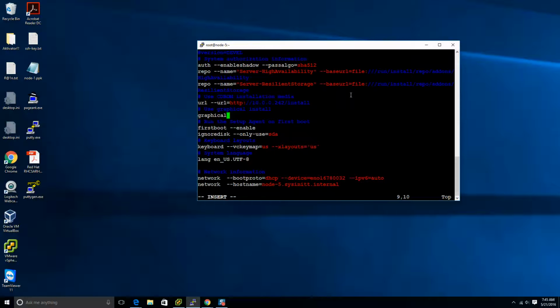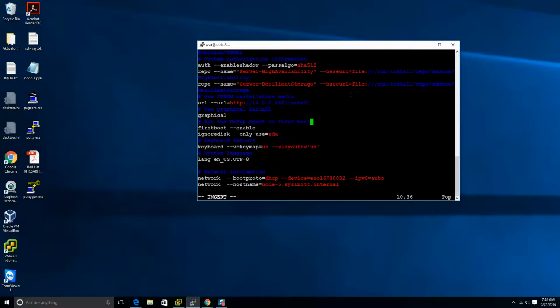Next, use graphical install. Which means during the installation process, should a graphical installation be used? Now you will see all of these buttons that you can be tempted to click on, but the Kickstart will answer all of your questions, so you don't even need to do anything. You could also do text only if you don't have enough memory on your system. But nowadays, every computer comes with enough memory. Memory in this case is your video card memory, not your physical RAM memory. Good. So let's go to the next.